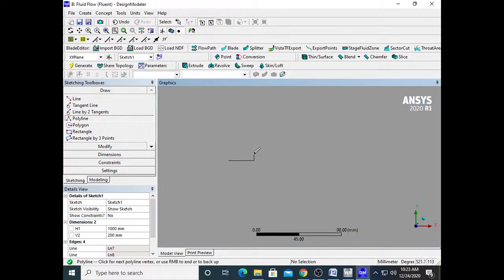So I'm drawing a simple nozzle type of obstacle here.